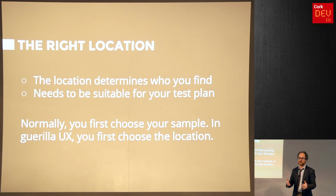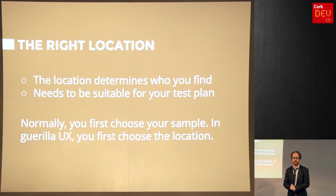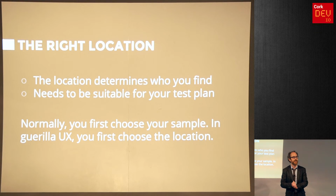It's also good because it's got free Wi-Fi, which is handy. It's nice and warm. There's a desk, we can sit down. There's a lobby area where it's nice and quiet. So it's a nice location. Depending on what you want to do, you might have to sacrifice some things in guerrilla testing in order to accommodate the location. But pick a nice location, and make sure that your scenario can actually be done in that location.